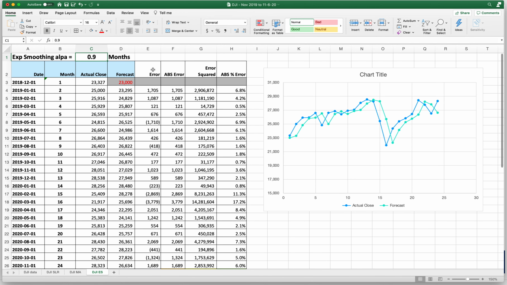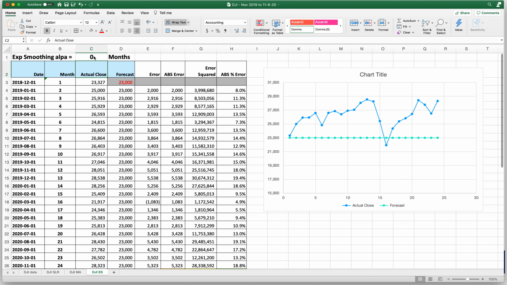If I make it 1, it exaggerates it a little bit, but it basically makes the forecast the previous. And if I make it 0, it makes for a flat forecast of 23 all the time. It's always a previous forecast. So it seems to want to weigh the forecast more heavily. So let's use 0.9.